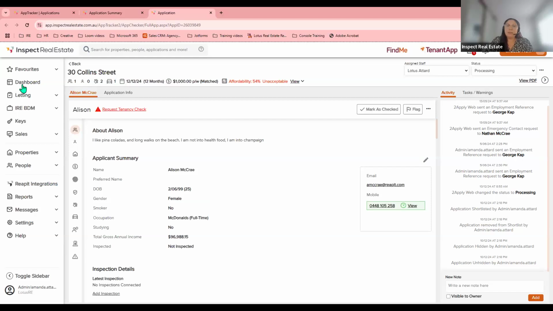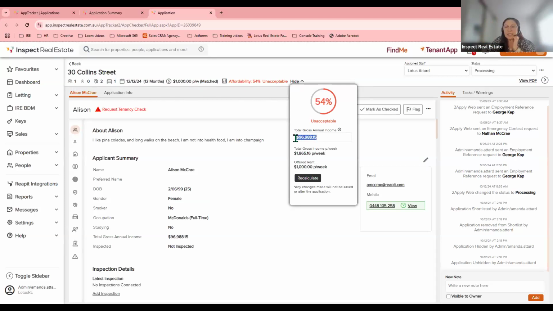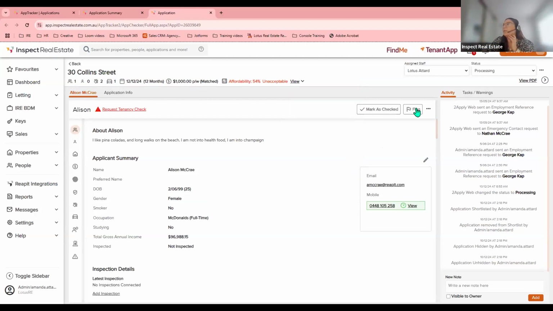So up on the top here, we do have the property address. Again, the information about the application. So you might be used to seeing everything in stacks in the previous UI. Now you're seeing everything in this one screen. You'll be able to see how much the rent is and also their affordability ratio, which if you needed to calculate something, you can calculate it from here. Up on the right, you can assign the application to a different staff member if you needed to. And under status, this is where you can move along your statuses.